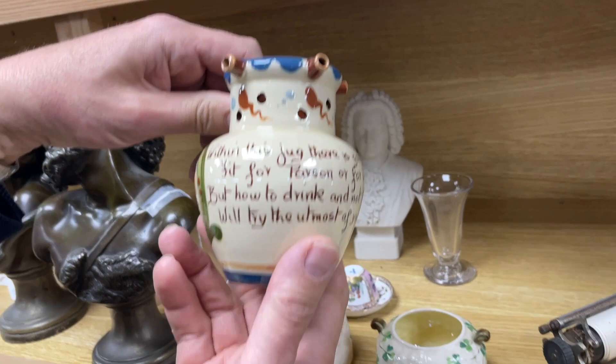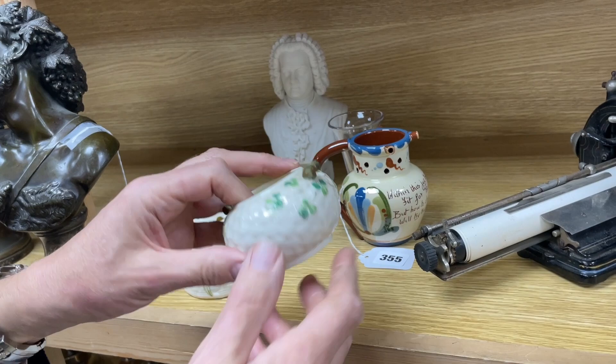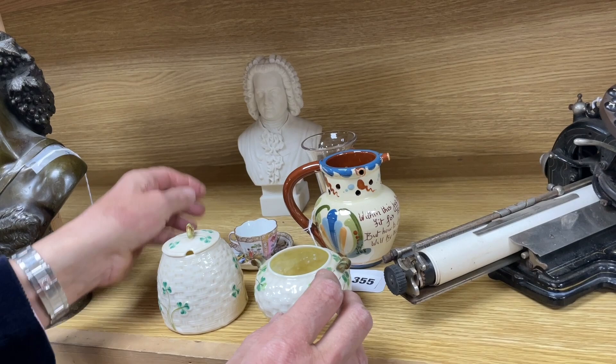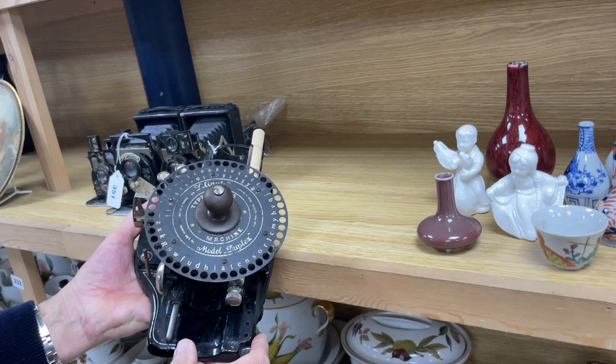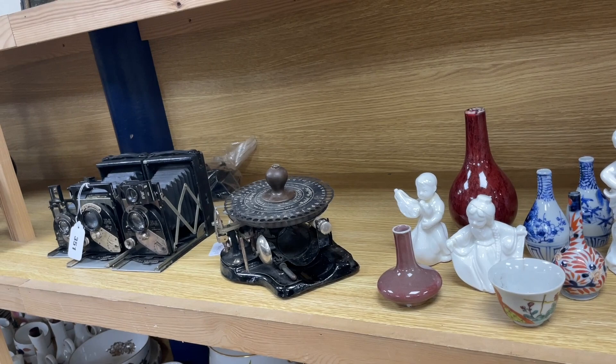I love these jugs — Torquay mottoware, and that'll be a puzzle jug where you put your fingers over the right holes to drink from it. In with a few other bits — some Belleek, the Irish factory, a Dresden miniature cup and saucer, and a bust in Parian type by Robinson and Leadbeater. Another typewriter, lot 352 — the Lilliput Model Duplex machine, again turning the dial to select letters. It's got a bell when you reach the end of the line.